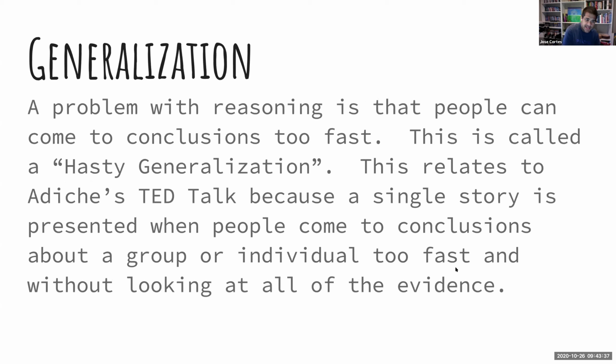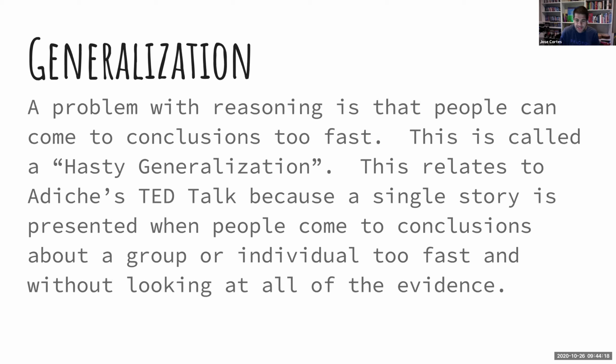So this leads into this idea of generalization, right? When we start generalizing groups, we start categorizing groups, saying that all these people in this group share this characteristic. And when we do this really quickly, there's a term, we'll talk about this when we look at some mistakes in logic, called hasty generalization, which just means coming to a generalization quickly. It's like being too fast to jump to conclusions, like when someone says don't jump to conclusions too fast, or maybe don't judge a book by its cover. That could be a hasty generalization. Or maybe it has to do with first impressions.